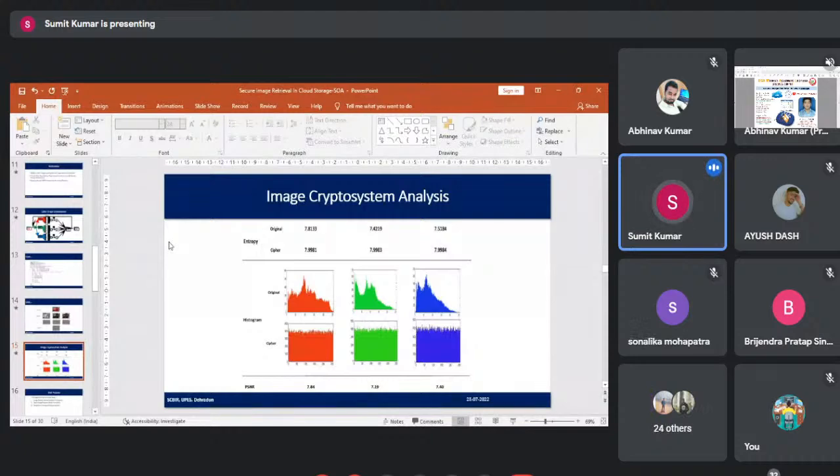So I have shown the histogram of the original red, green, and blue channels and their subsequent ciphered image histograms, which are quite symmetric. Again, it proves the usefulness of the proposed system.